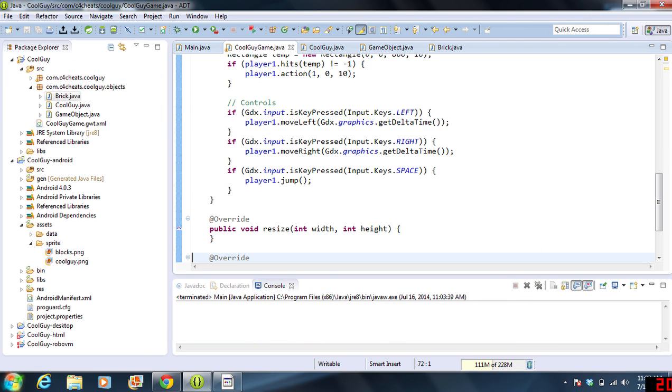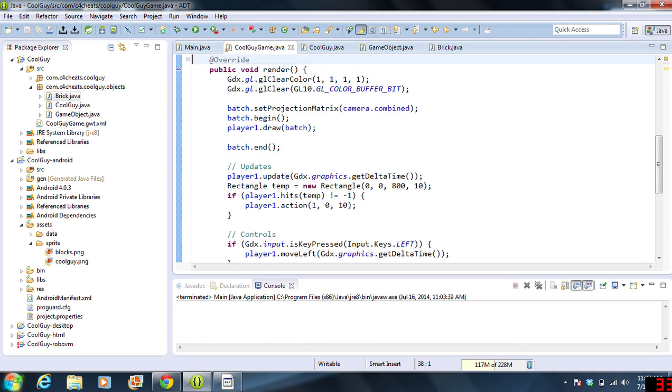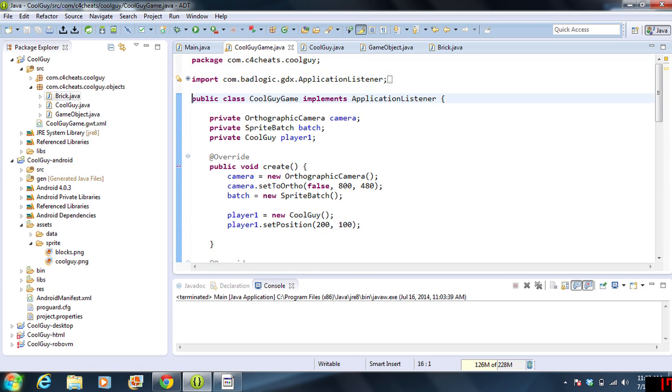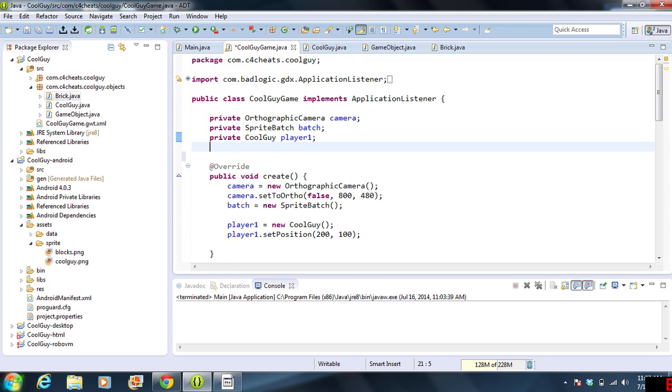So we're going to have a buggy version of this game, and we are going to be creating an array list. And an array list is actually pretty easy. We can keep on adding to it as much as we can. So inside the cool game, we're going to create a new array list called ArrayList game object, because it's there. We're going to call it list equals new array list game object.